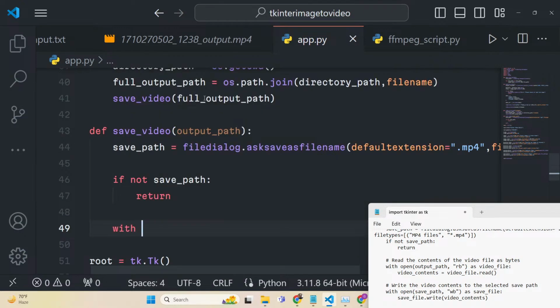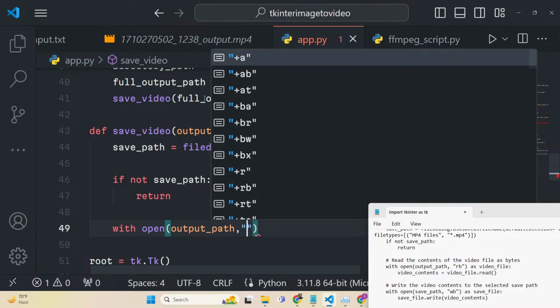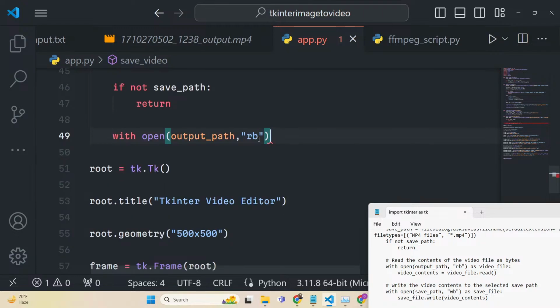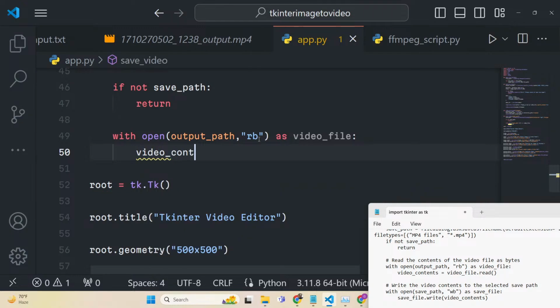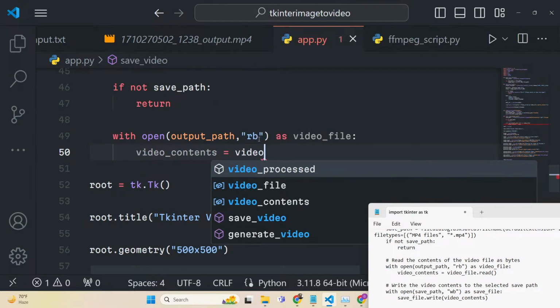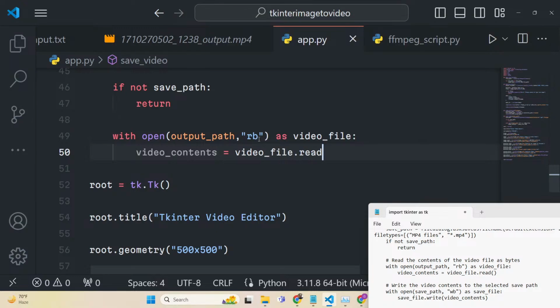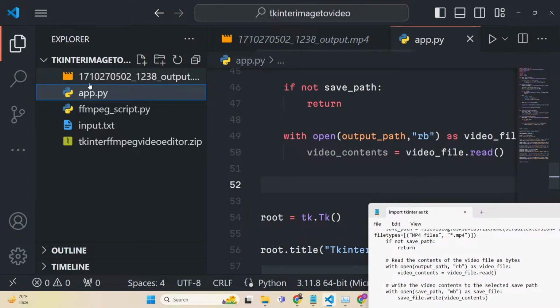If the path is available, then we will open output path, and we will need to read the content of the file, guys, the output video file. We will read this as video file, and then whatever content is available in the file, we will read that video file. We will call this function read, and now all the content of this video file is available in this variable video content.